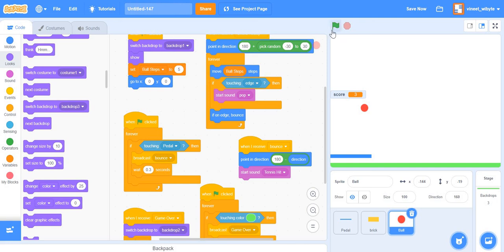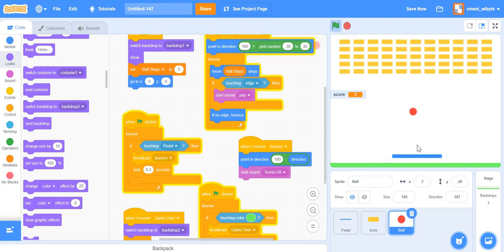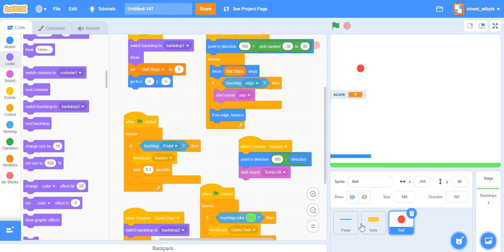Next, we can talk about the speed of the ball, right? So notice in our game, the ball keeps moving at a certain speed, but we can change that, right? We can have a situation where the ball speeds up, probably over time, or probably through a booster, and that makes it quite interesting. And the way you do that as well, remember ball steps is a variable. You can control that. In fact, you can have a situation where in the next level, maybe the speed becomes higher or something like that. There's a lot of variations you can think in this way, right?